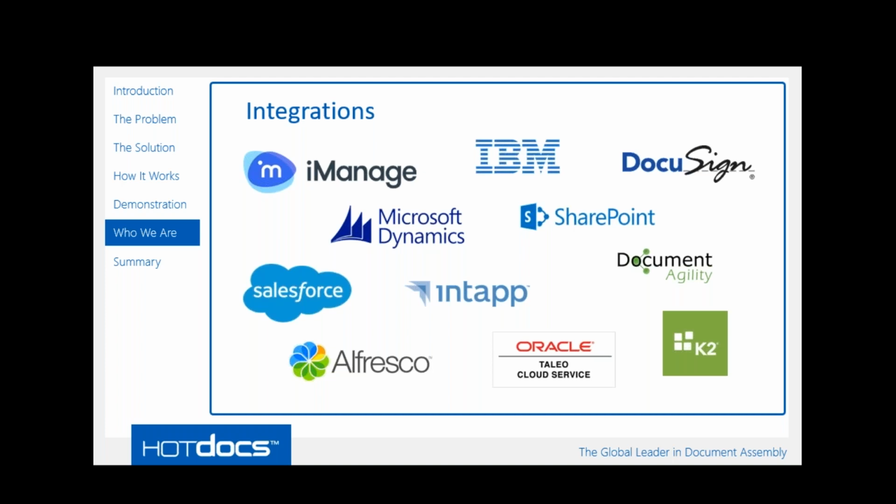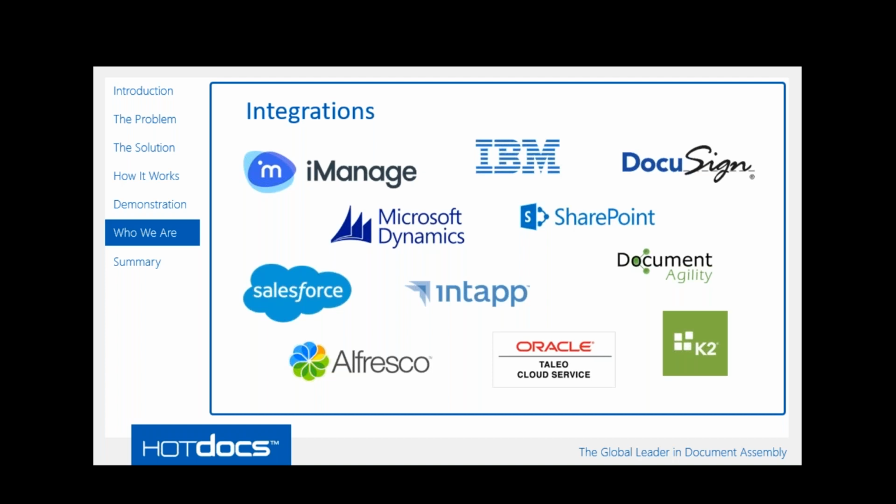If a company sells everything and does everything, they don't need to open their product up because they want you to buy all of their products. So there's no need for them to play well with others. Well, at HotDocs, we do one single thing. We assemble documents. We do nothing else. So the only way we've been successful is by allowing, and not just allowing, encouraging the integration with other products.